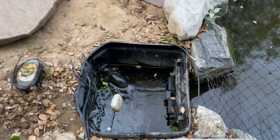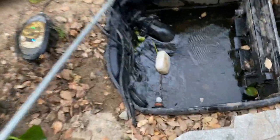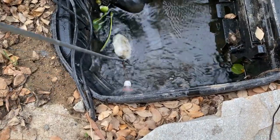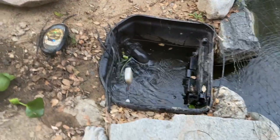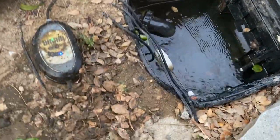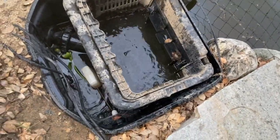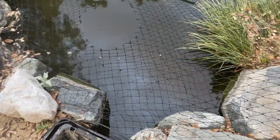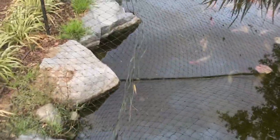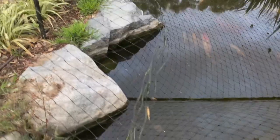All right, so we have my sump here and we're going to turn the water on just so you can see what it looks like when this thing drains down and starts to fill. See — it's starting to fill. I would suggest if you have an auto-fill, keep it on especially in extreme heat like this. We're going to put our basket back in. As you can see, we've got the basket back in there. We're actually filling because the pond's low right now — I want to show you how low the pond actually is. You see right there where the water mark is — the white part of the rock — that's how low it is. We've lost a couple inches.